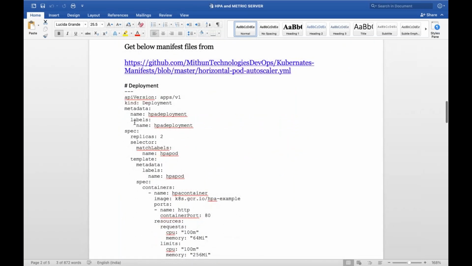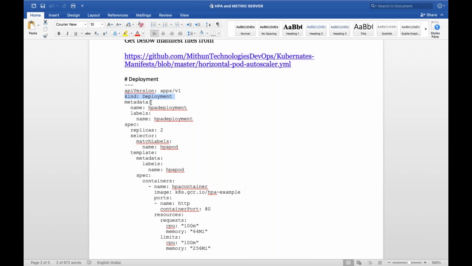So for any deployment, for any application, or for any replica set or replication controller, we can create a horizontal pod autoscaler object. That horizontal pod autoscaler object will increase and decrease the pods based on the threshold value, whatever we are going to set.